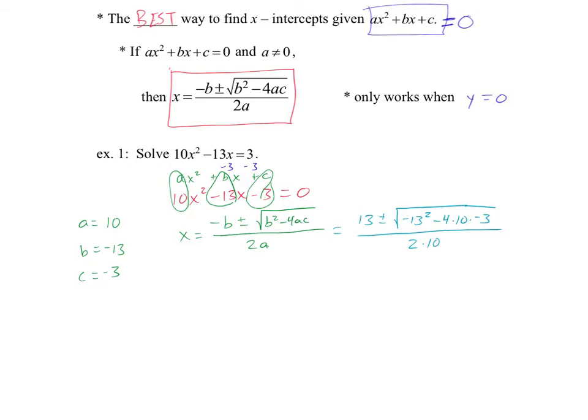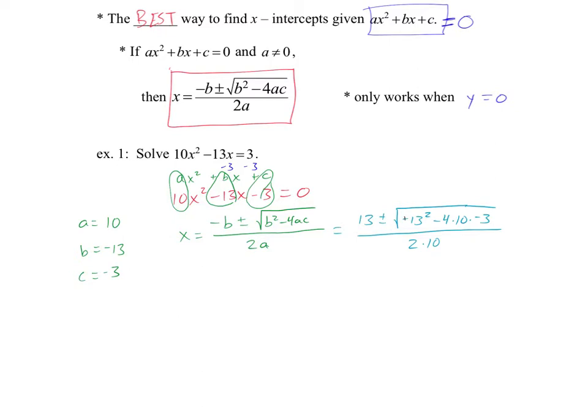Now I put this first example in here because I want to make a point. Lots of calculators are going to do this wrong. They're going to do negative 13 squared wrong. So you have a couple options. We've talked about all these before. You could put that in parentheses if you wanted to. If you know negative 13 squared is 169, you could just type 169 in your calculator. What I do, honestly, is I just change that to a plus. I kind of treat it like absolute value. But make sure you navigate that first part correctly.